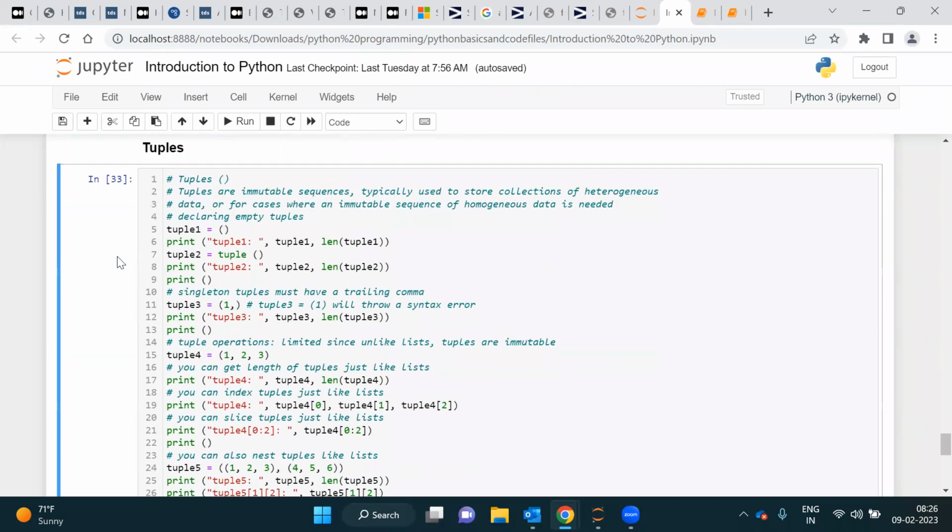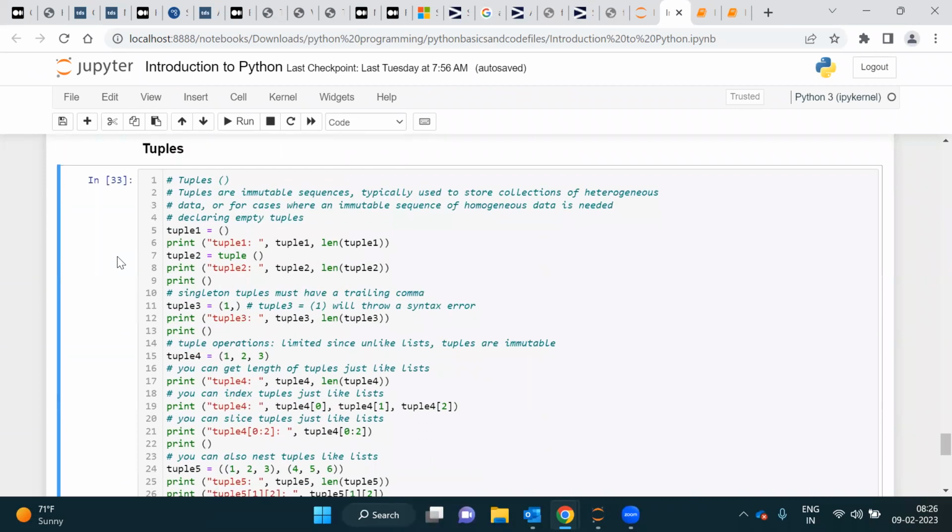In a similar way, tuples. Tuples are also one of the kinds of data structures that are used to store the variables or values similar to lists. So whatever values you can store in a list can also be stored in tuples. But the basic difference between lists and tuples, so these are the main, very important ones.